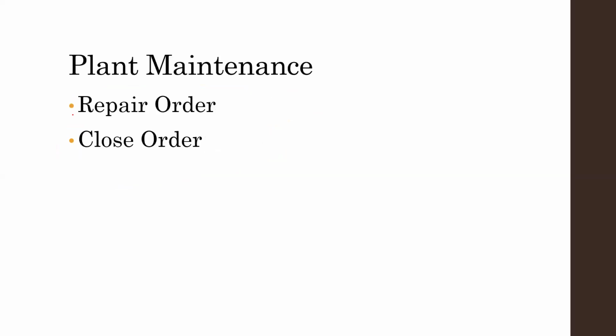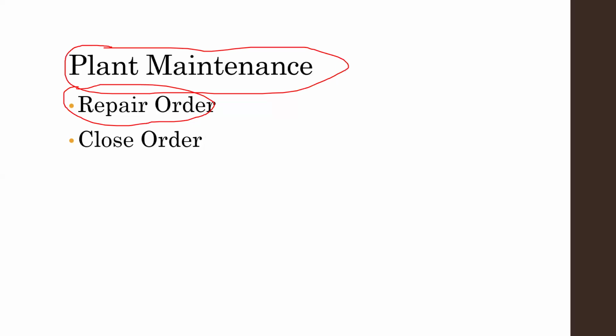And plant maintenance. If there is any problem or any repair needed in any machinery, they create a repair order and close the repair order. That is plant maintenance. Everything comes under the supply chain management concept, and that supply chain management concept you can bring into SAP. Thank you.